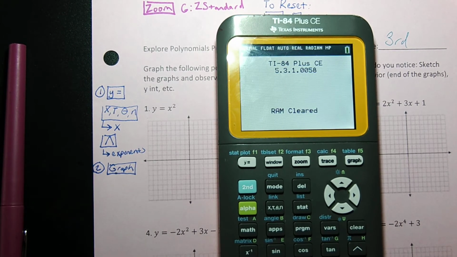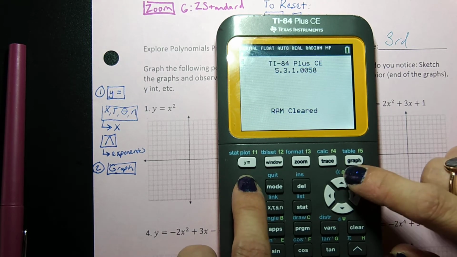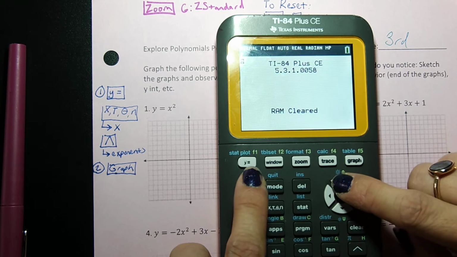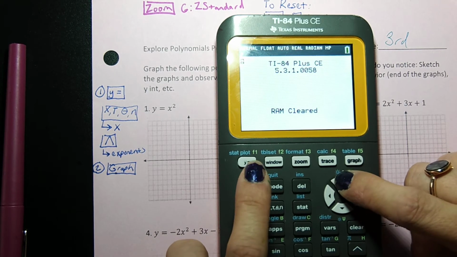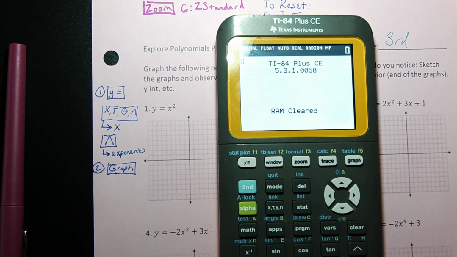To adjust the brightness on your calculator, this can be helpful if you're doing math in a darkened room like this. Or on the older calculators, it actually kind of affects the boldness of the text. You can hit second up to turn up the brightness, or second down to turn down the brightness. So second up, second down. And on the older calculators, again, it kind of affects the boldness of the text, so it can make it a little bit easier to read, either up or down with that.